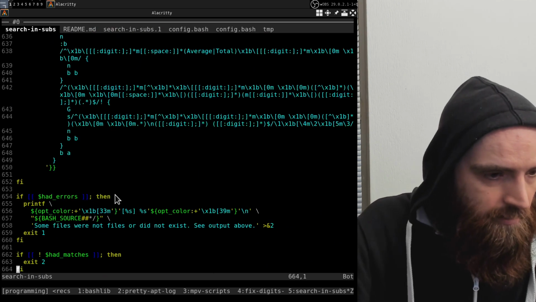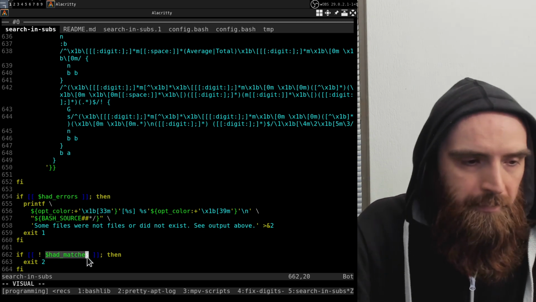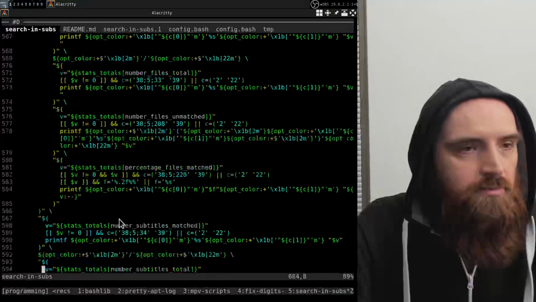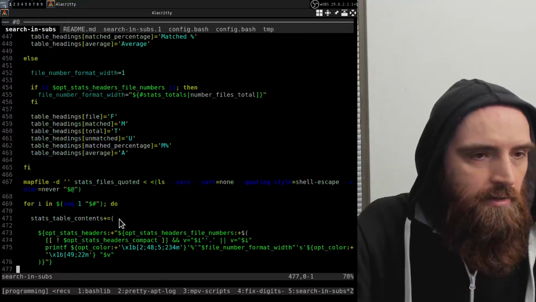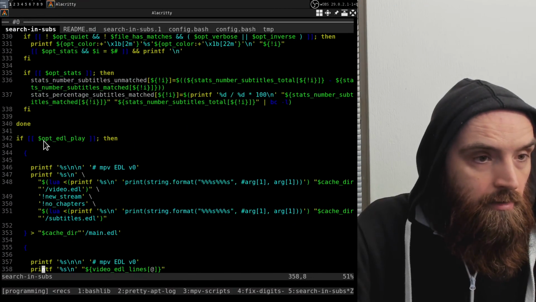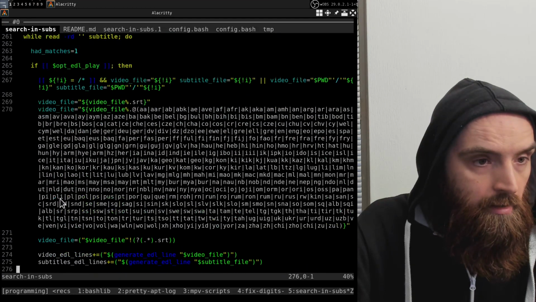So let's do that. Basically, I have this variable called had matches that is used to determine the exit code at the very end of the script, but I can also use it here, I believe. Let me make sure I'm correct about that.